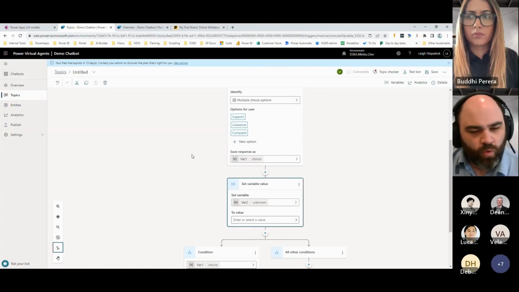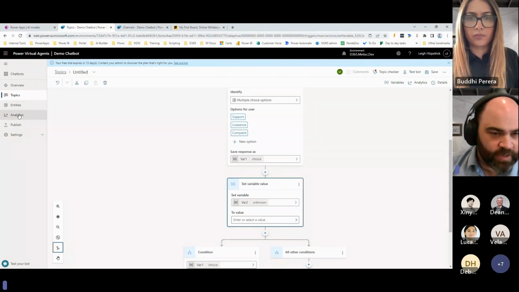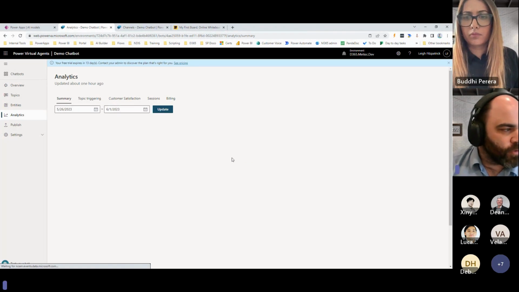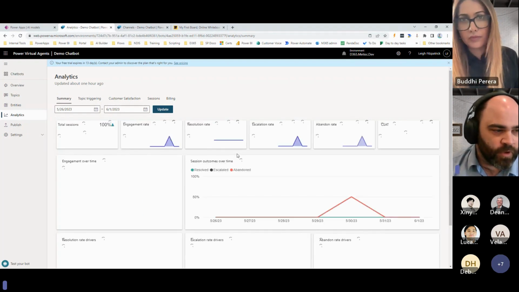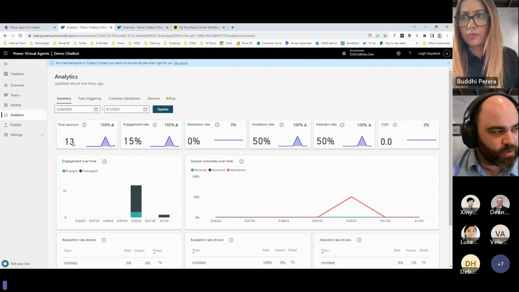With the actual process, there is out-of-the-box analytics for this as well. When you're going through, you can see how many sessions are going through, what people are asking, and how many of the sessions are successful. So you can see how engaged people are getting, and the total number of sessions.